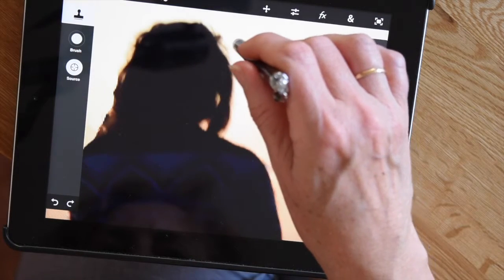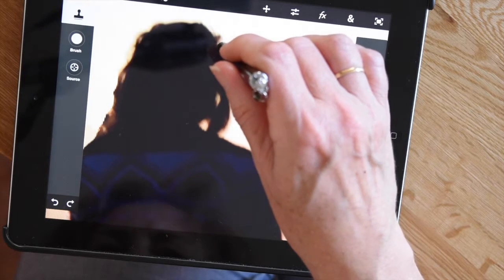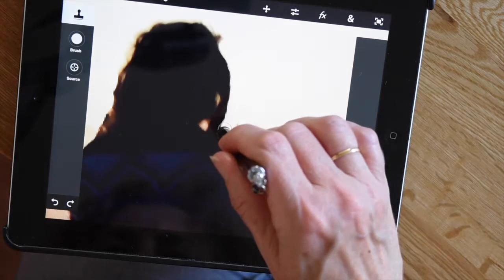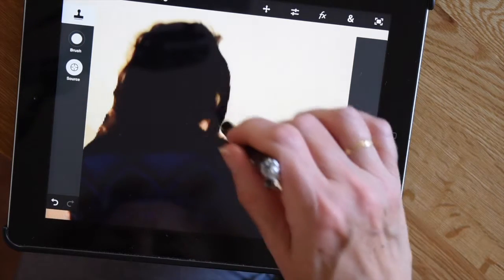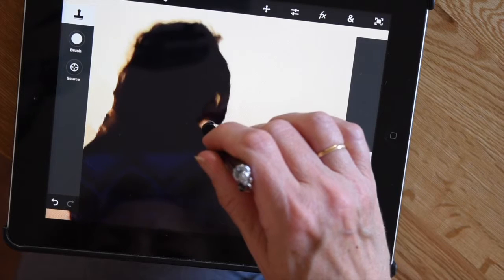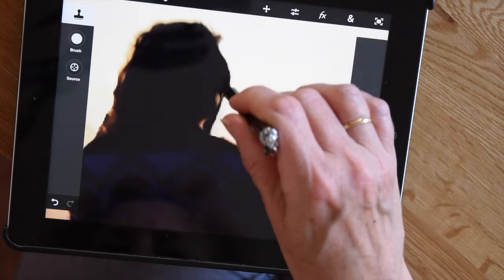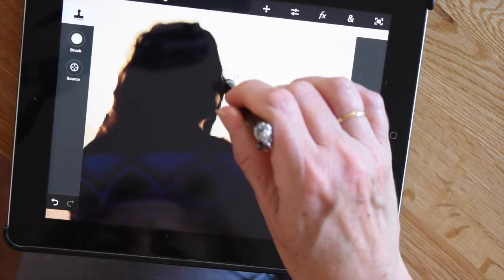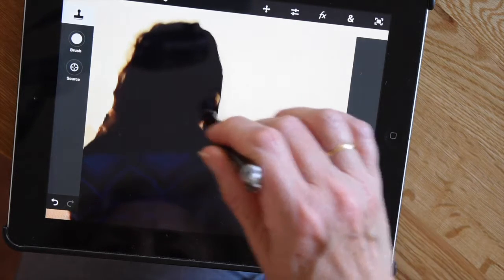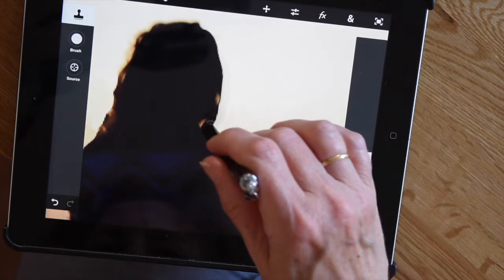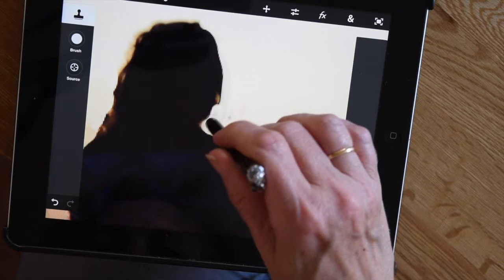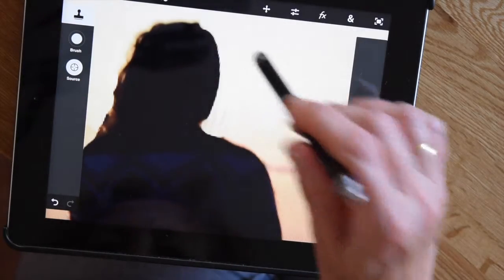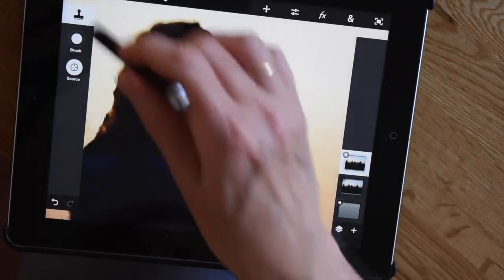Choose the source again, and we'll go down, and in a couple of steps we'll repeat that, removing the hair, and it'll gradually get rid of that hair for us. Trying to keep nice smooth lines. We don't want any misshapen heads in my photographs. Keep changing the source as well, because you never know quite what the iPad's remembered from the picture underneath. So you might get some very unusual edges appear if you're not careful.